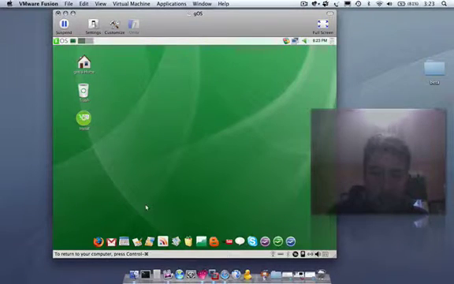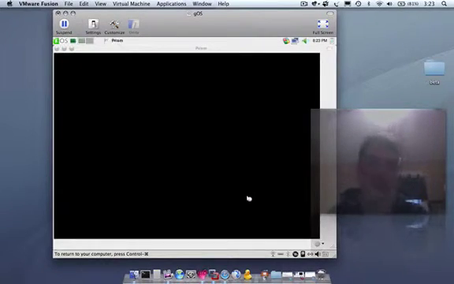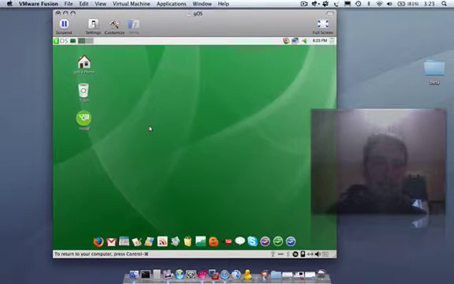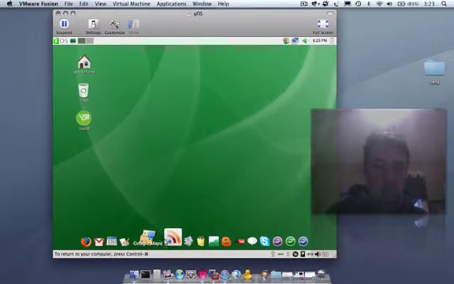Let's see if I'm right. No, we've got Prism handling this, so I'm not sure why Google Maps jumped into the normal browser.